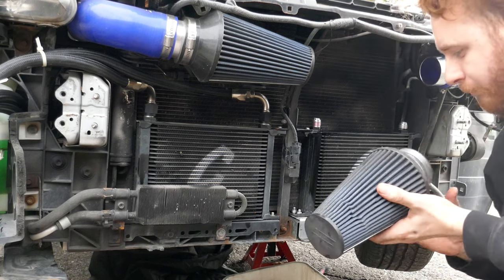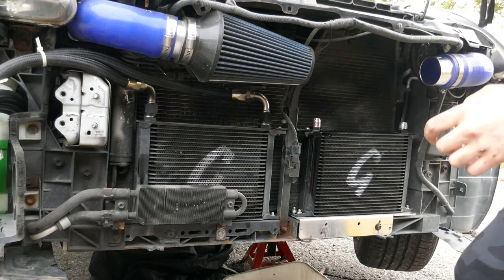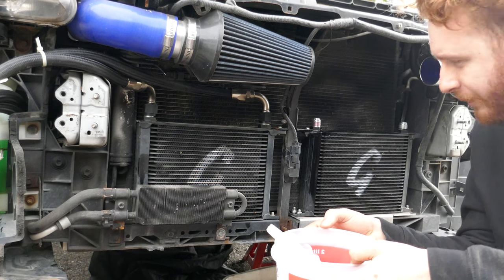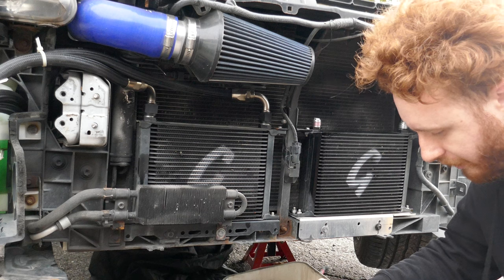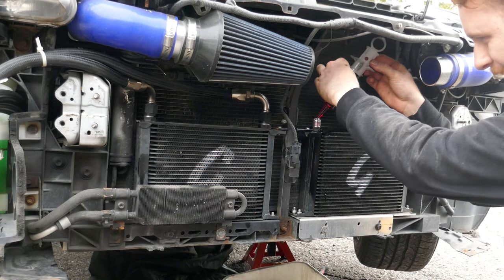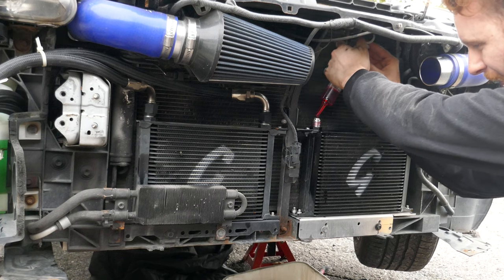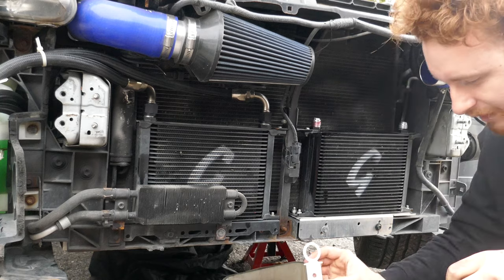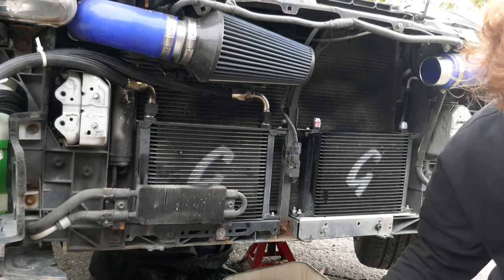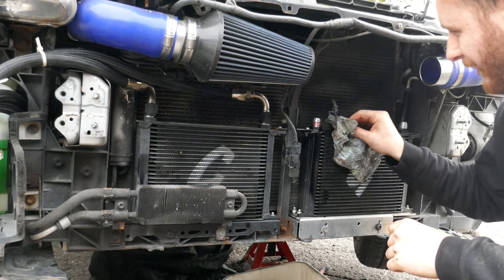I've just removed this air filter and used a syringe along with an ice cream container to fill the cooler, because as it was already in place, I couldn't quite reach. So right now the cooler is already full to the brim, but it feels a bit like doing medical operations on the car. So we'll get this clean.